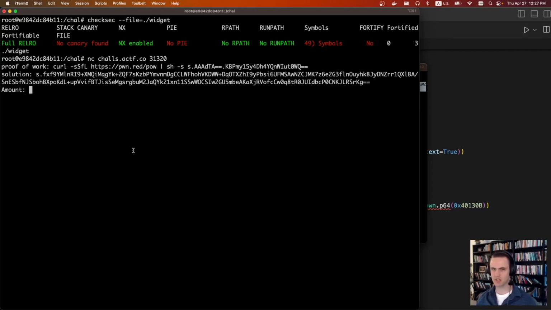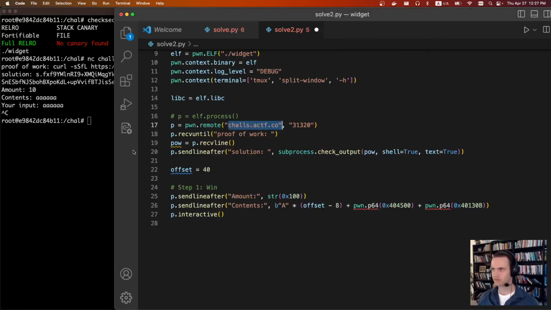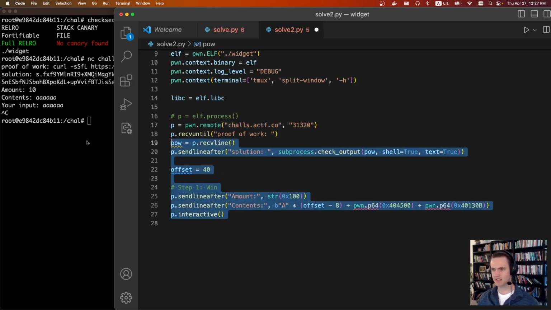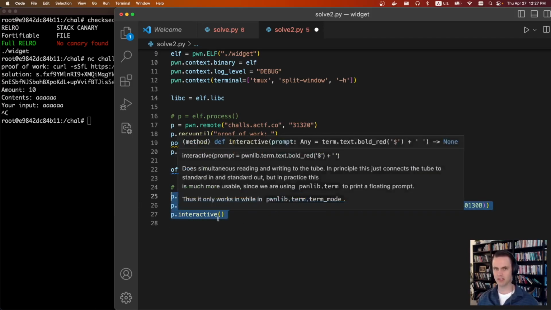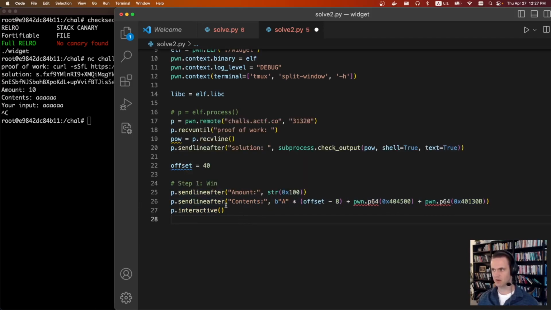And so then from there we can specify 100 or 10 or whatever, and we'll send some contents, and that's it. Cool. Yeah, but like I said, since we can just do a buffer overflow, we don't even care about the printf. We'll just do a standard buffer overflow and return to that win function. And so that's what I ended up doing.